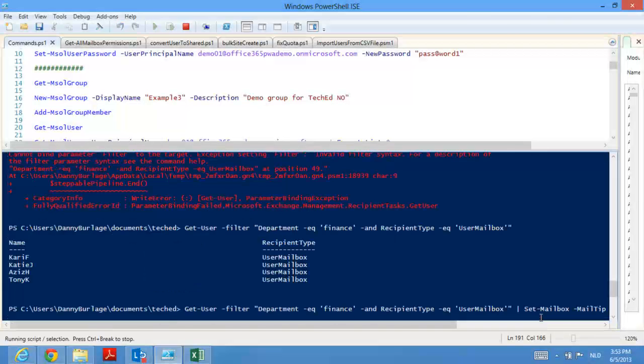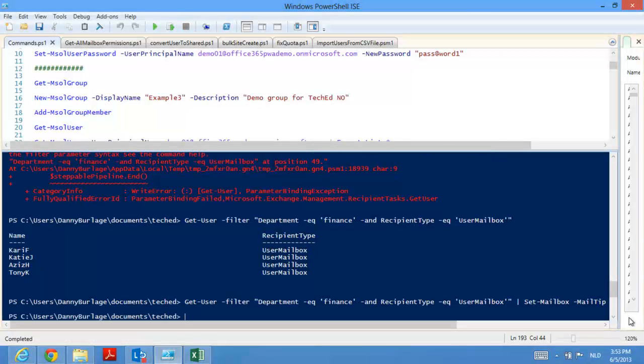All right. And as soon as I've done that, the new mail tip for all these specific users will be "Finance is great." I can set all these mail tips in bulk and do all sorts of other operations, like specifying a send limit or adding user passwords for my users in bulk.